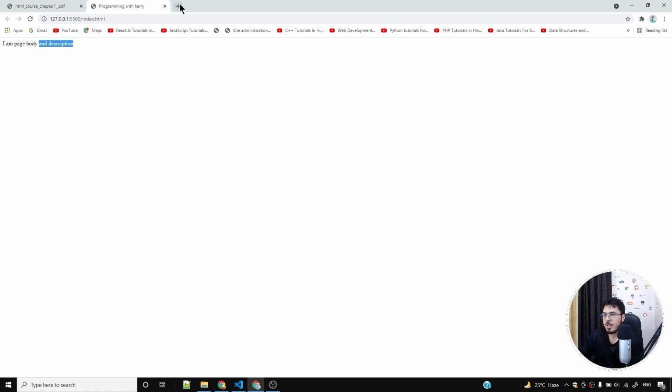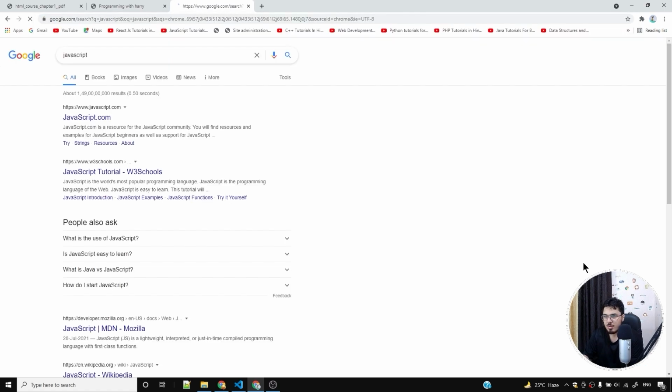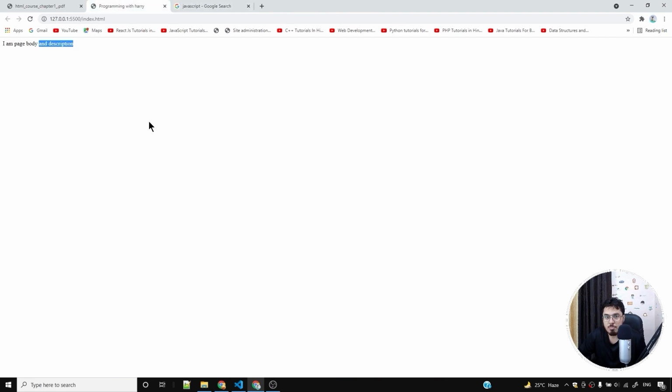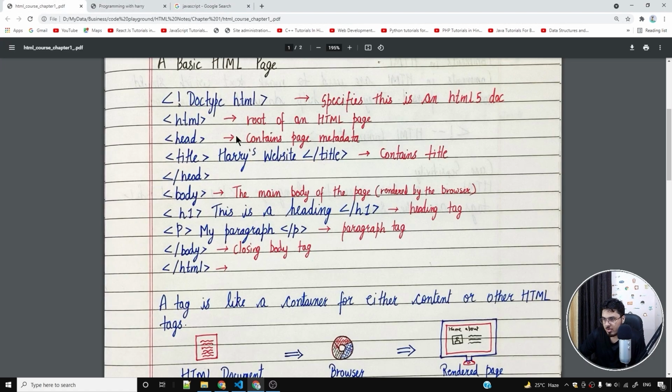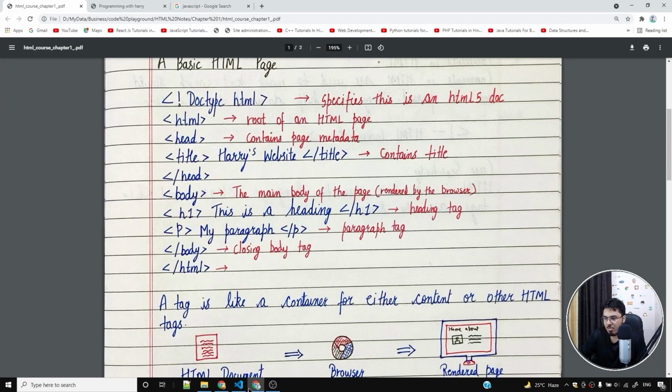So I'll show you something. Let us say if I search JavaScript, you'll see this particular text. Did you see this particular text? Search engines might use this particular text out of your meta description tag. So if you write your meta description tags properly, search engines are going to be happy with your websites. Okay, so this is about the meta tag. I have this meta tag here, but I don't have meta tag inside of here. Meta tags are not essential. Your page will still work if you don't have meta tags.